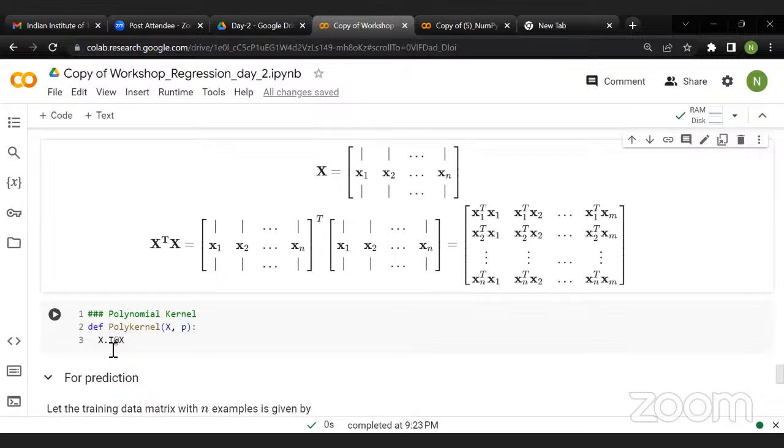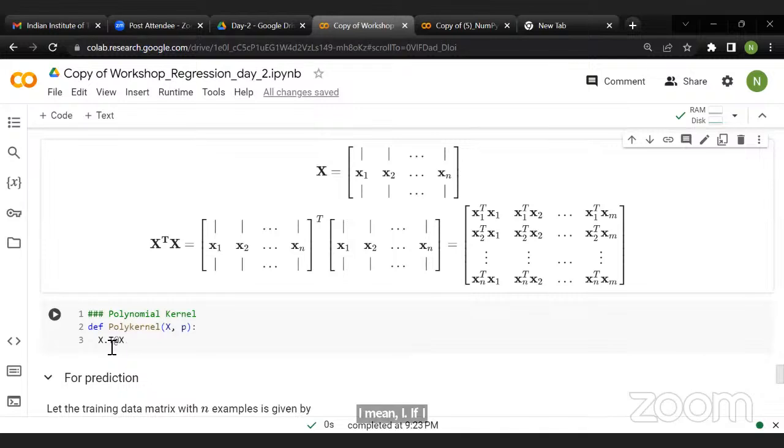So it will be a d cross d matrix. The ijth element will be the dot product of the ith data point and the jth data point, because this is the pairwise dot product.